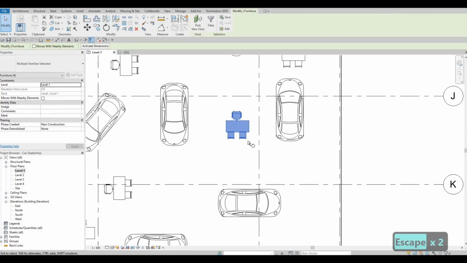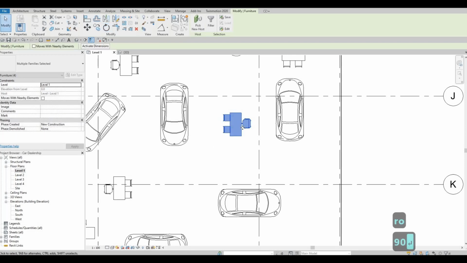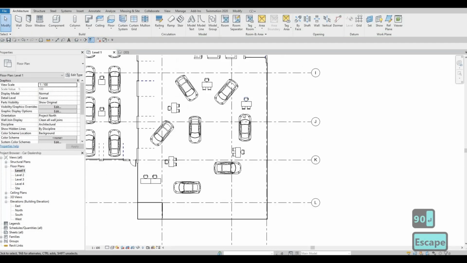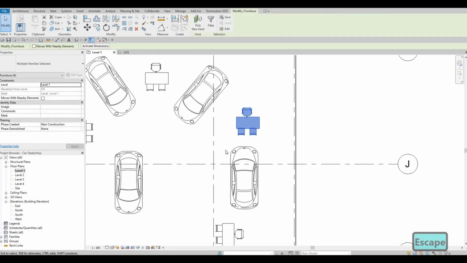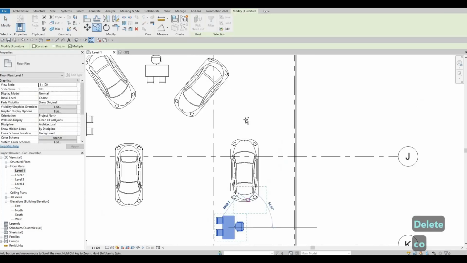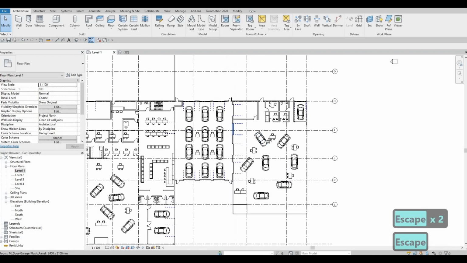And then here, let's rotate this one on this side, and then just add it on this area. Then here, delete this, and then just add this one right about there. So I'm happy with what we've done here.